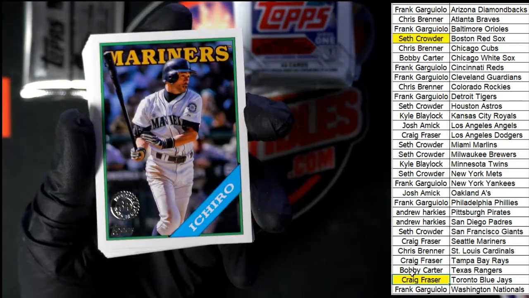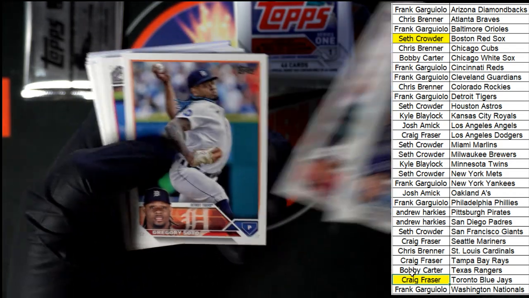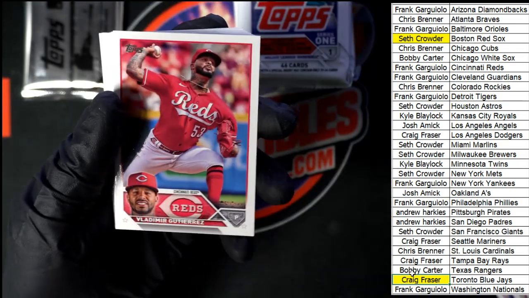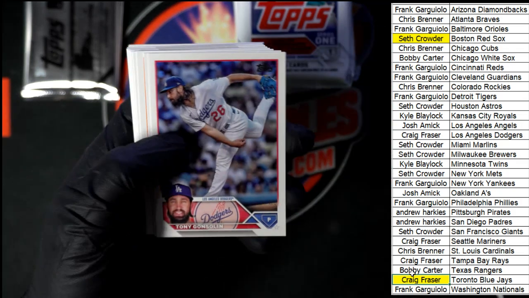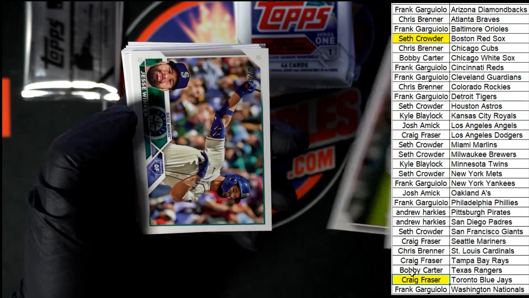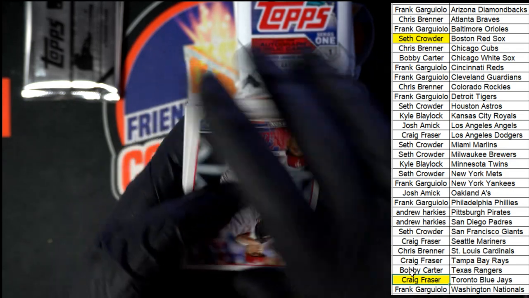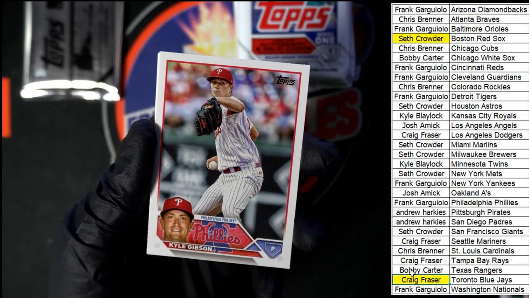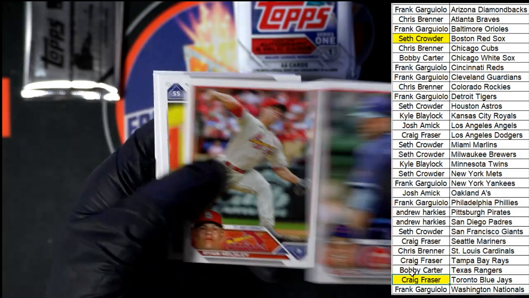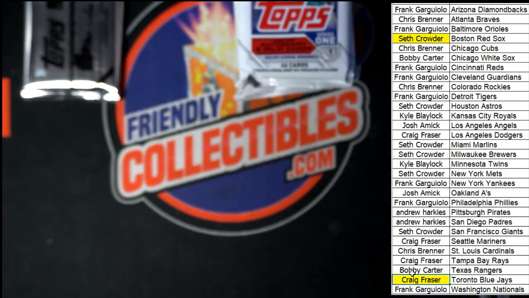There we go. 88 Ichiro. Grant Trull, Hernandez, Soto. Is that another one behind there? Nope, that is okay. Thought we had a card stuck to the other. There we go. Gutierrez, Alvarez, Gonsolin. We got Winker. You got Gibson, Bello for the Red Sox, Thompson, Peraza, and Castro, and Lyles to end our pack there.